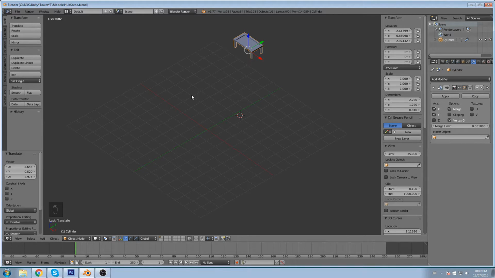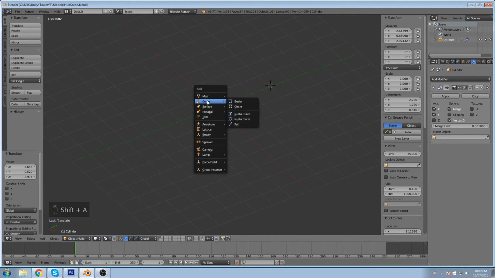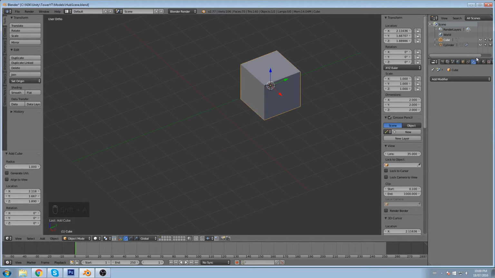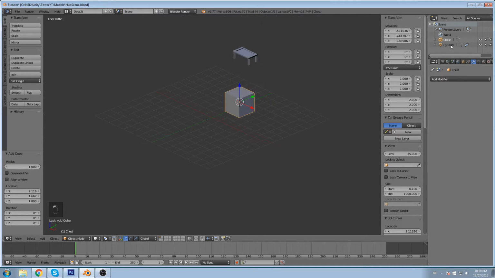Alright, the second object I'd like to have, I actually have some little sketch drawings here, and they're really not pretty. Let's go with a chest. This is going to be for the loot. So the water table is for the missions, and now the chest is going to be just for loot. So we're going to start with a nice cube. Why not? The cube is going to be named chest. I'm also going to rename the actual water table.